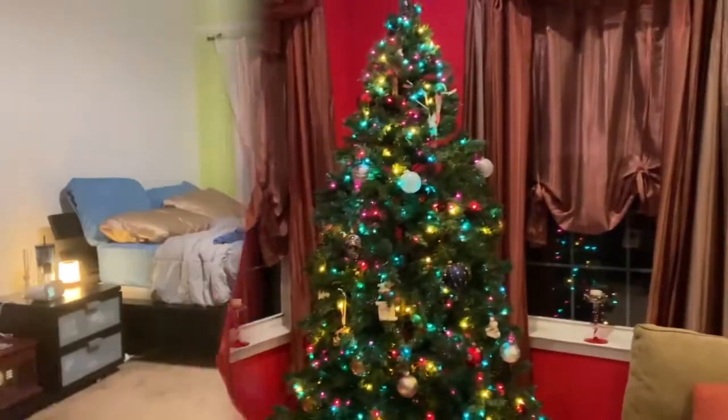We finally made it to my room. Y'all, if you knew how long those little decorations just took — there's no reason that should have taken that long. But it's okay, we're gonna stay in the Christmas spirit because that was so irritating. I'm like, why are we still doing this? So much just kept going wrong, we had to redo stuff.